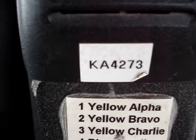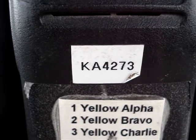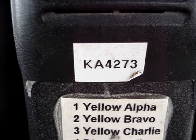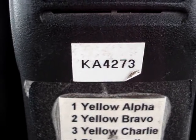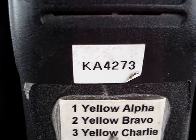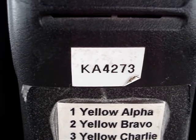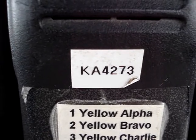Now this is our call sign. This is actually my call sign here, KA4273. I use that when I sign out at the end of the day. I'll say Cumberland, Sterling, and once Cumberland Dispatch acknowledges, they will say Sterling, go ahead. Then, once I'm on the ground, I'll say Cumberland, Sterling is on the ground and out of service, KA4273.